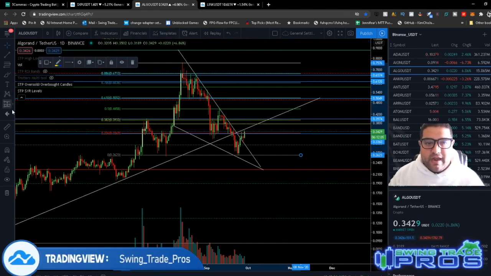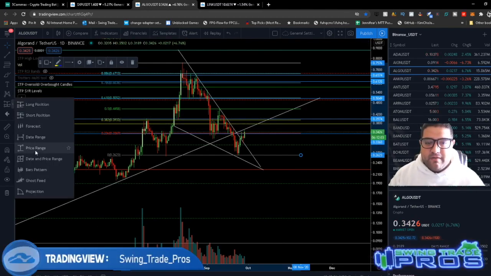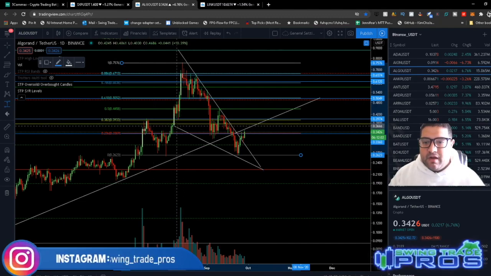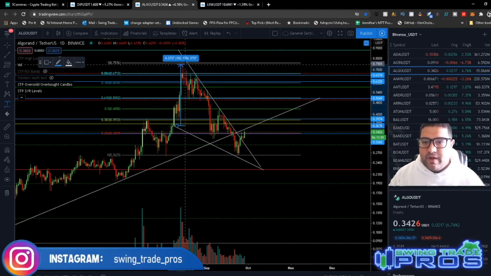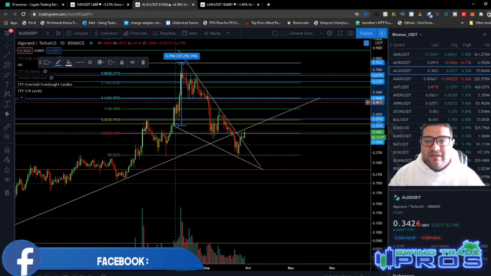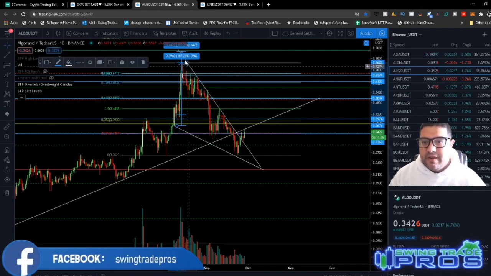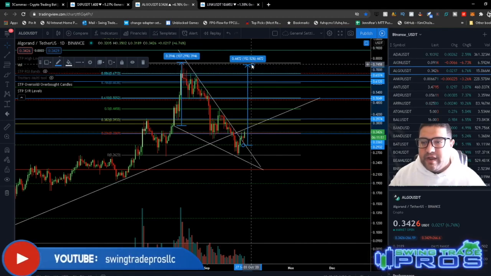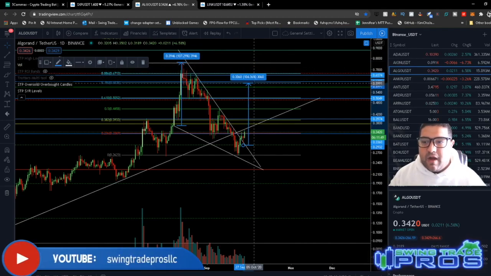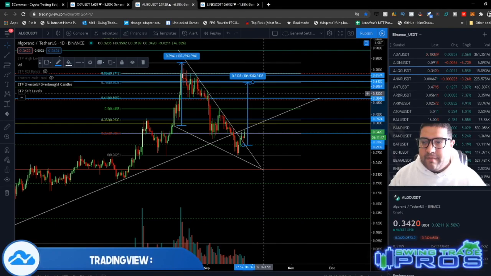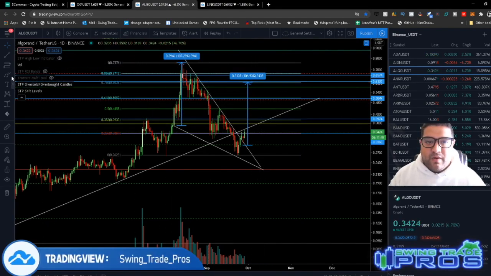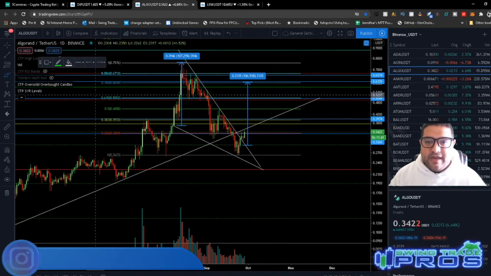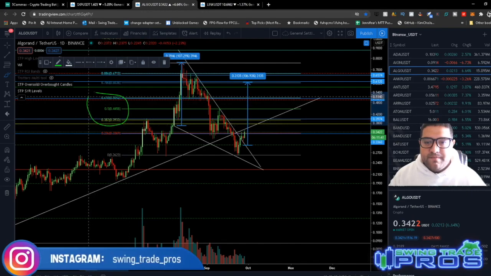Where do I think we're going, guys? Well, let's measure it out. Price range tool, bottom of the wedge to the top of the wedge or the top of the wick is signaling about a 107% measured move. Typically, we do about half that move in the wedge. So I'm going to put it to 107, but I'm going to venture to guess that we get anywhere in between the 382 to the 618 fib extension.